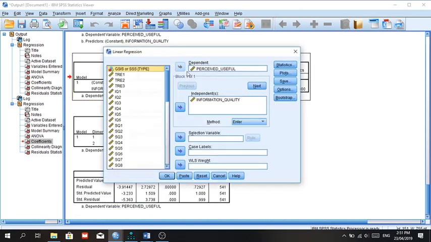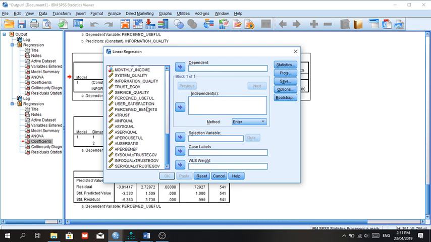I'm just going to click reset here, and then we're going to go again with the same perceived usefulness as the dependent variable, but we'll now be using system quality as the independent variable. And then we're going to use system quality times trust in e-government as the moderator here. So let's try it in a different way. Let's say, for example, I want to do it using the block method that I've shown you last time. We're going to put system quality in the first block, trust in e-government in the second block, and then system quality and trust in e-government in the third block.